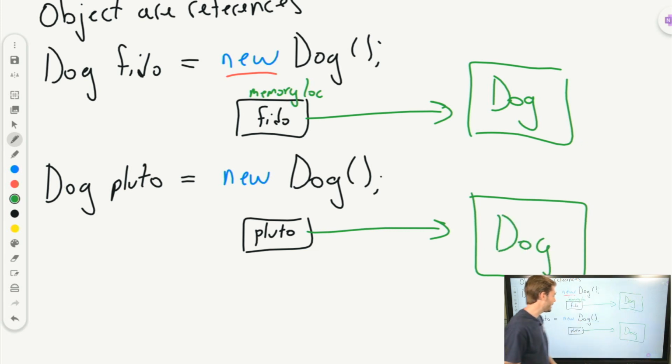And even though they're of the same type, they are two different dogs. Now, they might store the same information.